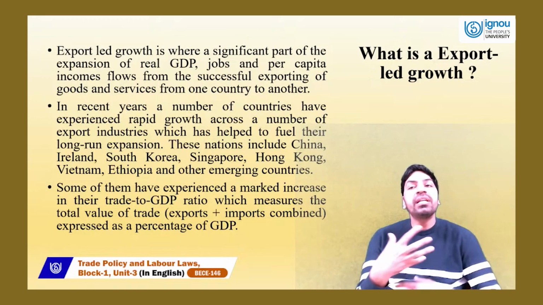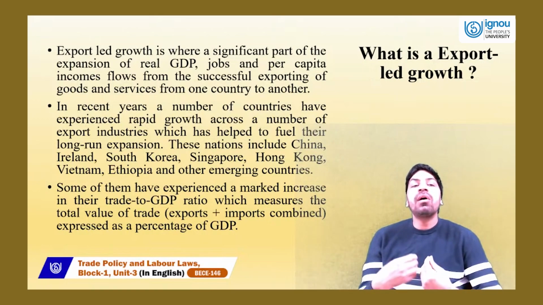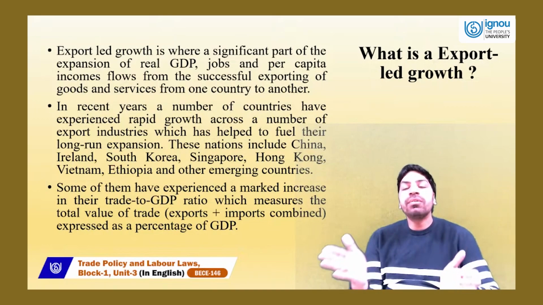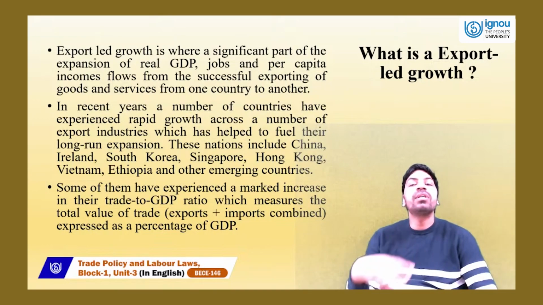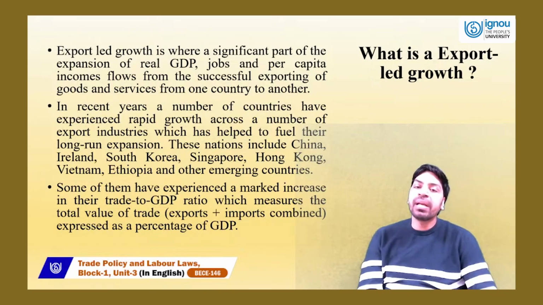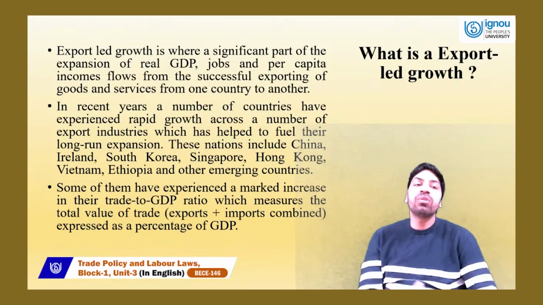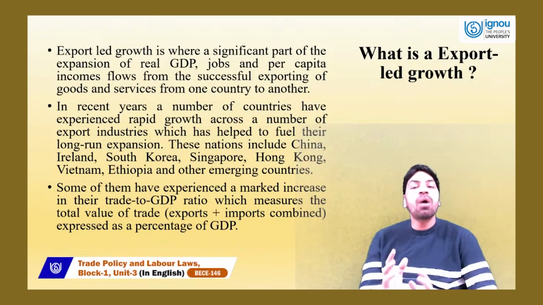a rapid growth in a number of export industries, which always helps the country with long-run expansion in terms of domestic industrial growth and development. The nations which have experienced rapid growth over a long-term period are China, Ireland, South Korea, Singapore, Hong Kong, Vietnam, Ethiopia, and other emerging countries as well.